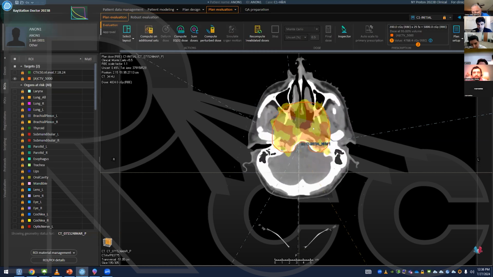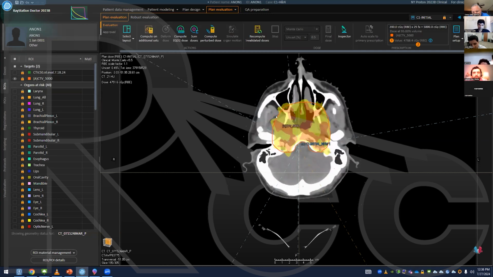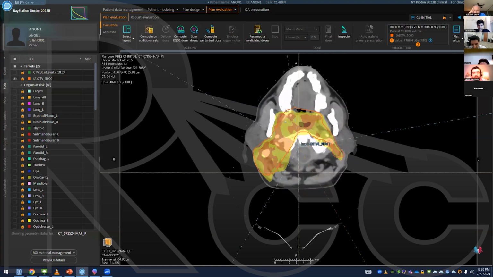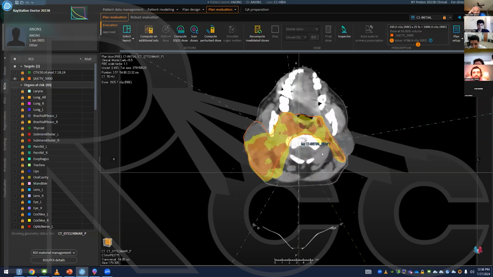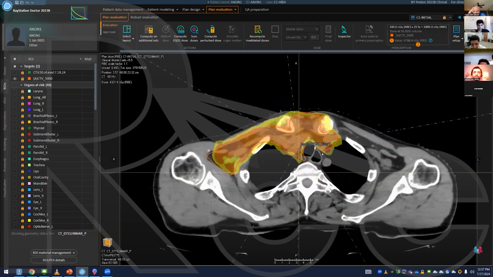We keep scrolling through. This slice here represents my point about inaccuracies in contouring and in interpolation. So this is a slice where if you look in isolation, you would be worried about coverage, but when you look at the slice above and below, it's fine. So always important to scroll through every slice. Again, here we're trying to protect brainstem, so a little bit of under coverage. So that's to be expected. So as we see, the coverage of the CTV qualitatively is fairly good.